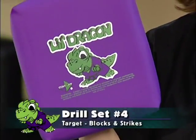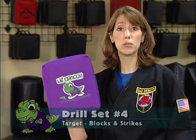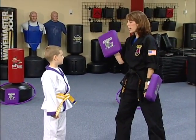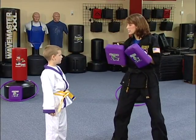Now next we're working with the targets. The targets can be used a lot the same way as the blockers when it comes to blocking. So let me just show you some blocking drills with the targets as well. Brady, are you ready? Yes, ma'am. Okay, sweetie, we're just gonna run through high block, outside block, and down blocks, but we're gonna use the targets instead, okay? So hands up for me, kiddo.